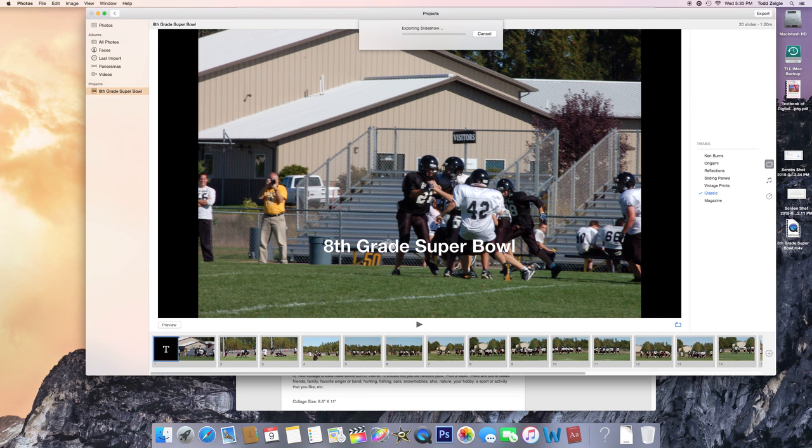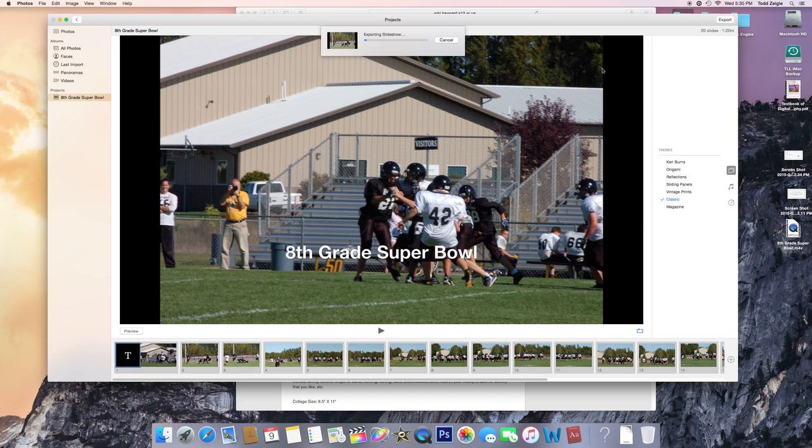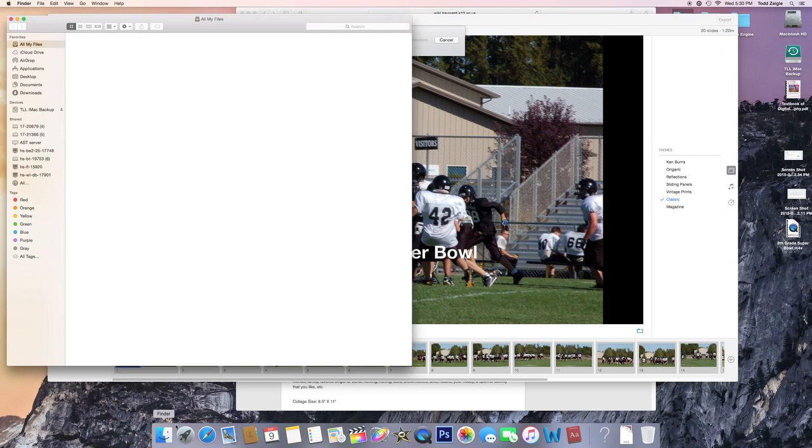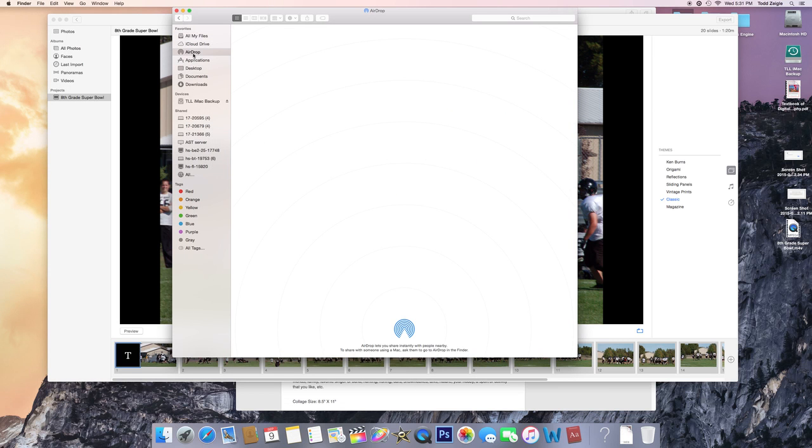Now it's exporting here, and at this point I want to explain to you how you're going to be turning these assignments in. We're going to use AirDrop. Now this won't work real well for an example right now because I'm the only one in this room and there's no other computers booted up. But what you do is go to your dock down here and mouse over. Here's Finder in the lower left of your dock. Hopefully you can see my mouse moving here. Click on Finder. It'll open a new window, and select AirDrop.